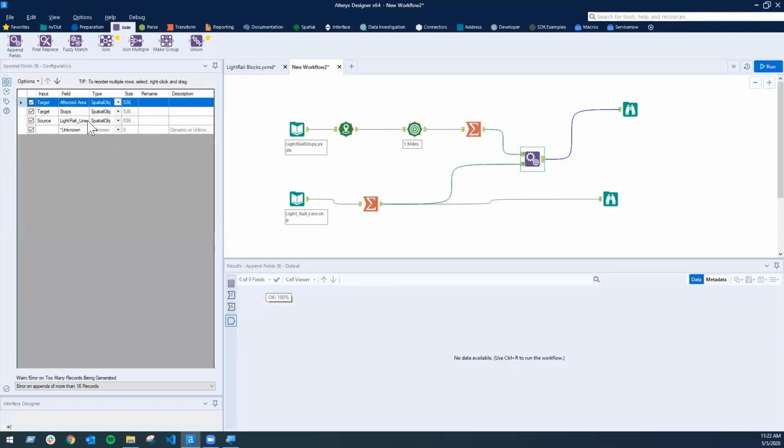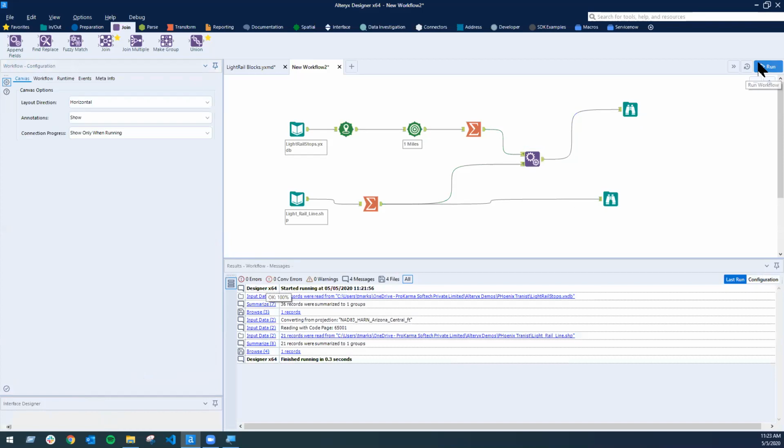And it also works, similar to a join tool, in that you can see everything. You can see the names, you can see the object types, you can adjust those from here. It also allows you to kind of work with how you get errors, because there may be reasons why you don't want to append. But for this, we're going to just go ahead and allow all appends.